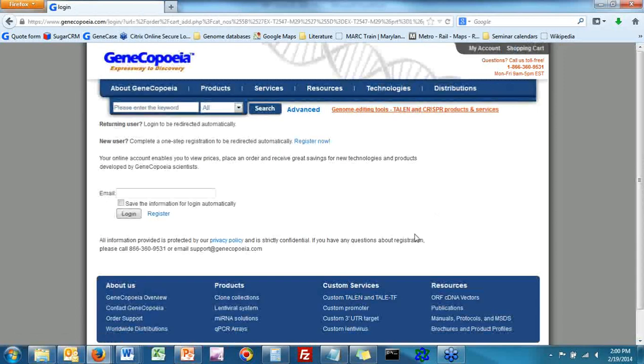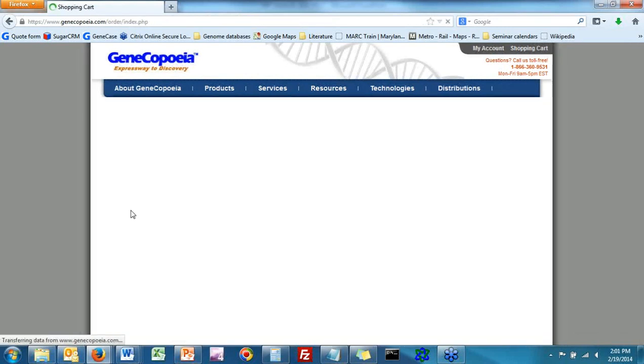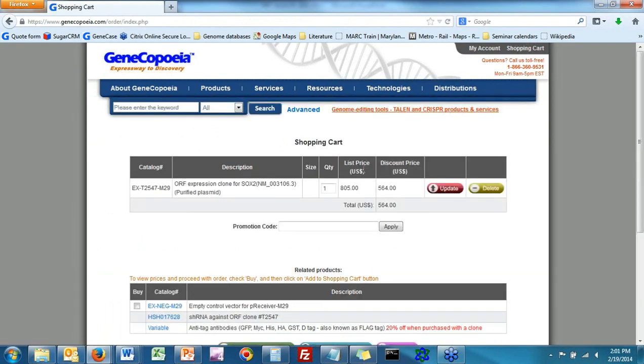Now, this pops up briefly. What you saw was a brief pop-up where it tells you what kind of plasmid is delivered. And in this case, it's in DNA. So when this happens, now I want to view the shopping cart, and if you haven't registered, then you need to register an account with us. But I already have an account, so I'm going to log in. Okay. And there's my shopping cart.